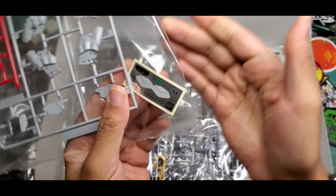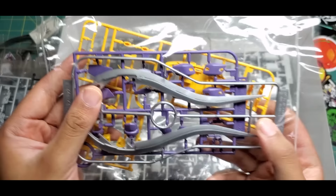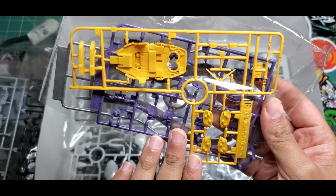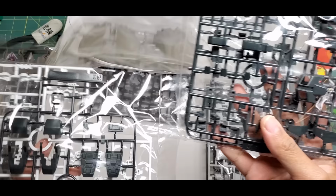A small selection of sticker decals, which are going to be used for the eyes, camera module, and other key areas. Beautifully sculpted blades that are going to be attached for the weapon accessories. More gray pieces, more purple pieces. A very broad selection of yellow pieces for the shield and other key areas. More white runners, more purple pieces. You also get a hefty amount of gray runners, followed by a handful of sea blue pieces for the feet.